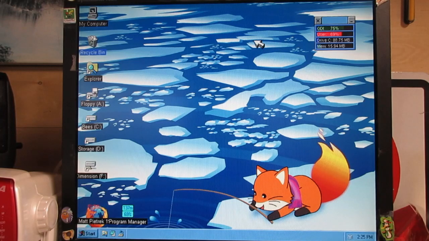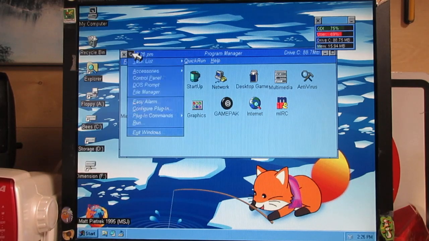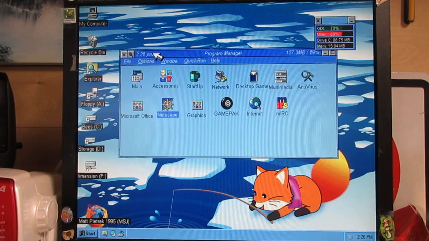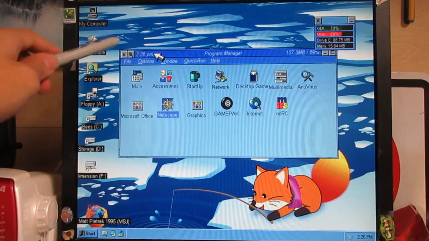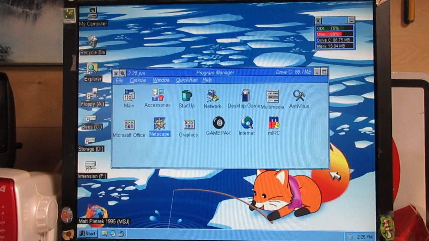But it's not. Because the two biggest mods that I have running on here right now are, obviously, Calmira 2, which is the famous Windows 95-like shell for Windows 3.1, and a program called Plugin for Windows. Now, Calmira 2 you can still download from the official website, and Plugin for Windows I got off of Vogons, because you can get the registered version on there. And various other utilities were used to change the other appearance, including a utility called Patch Driver, or Patch DRV, to change the buttons, which are part of the graphics driver, apparently.